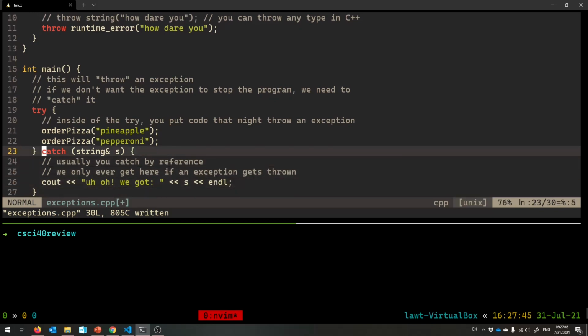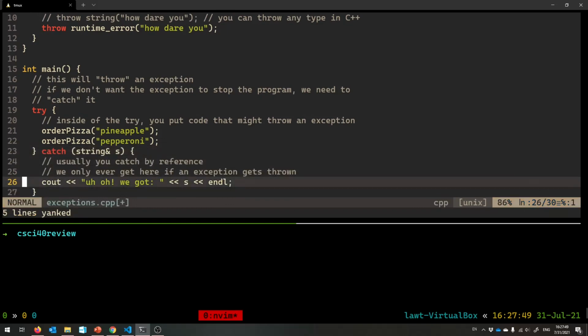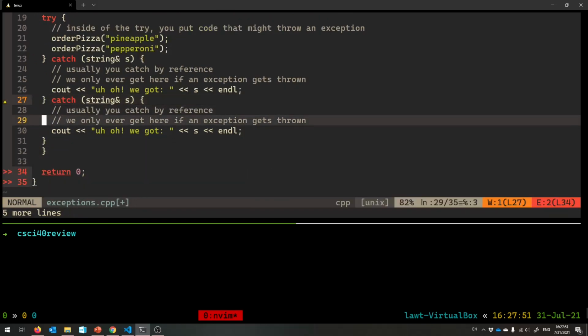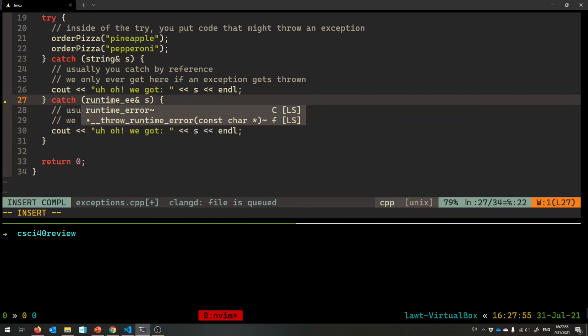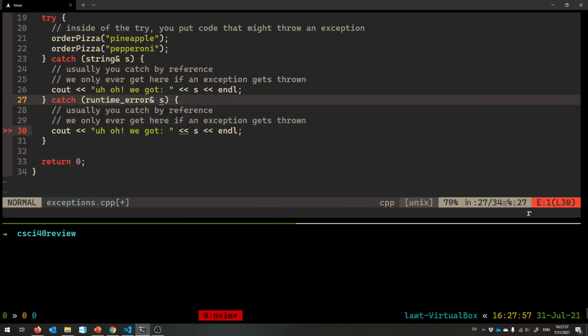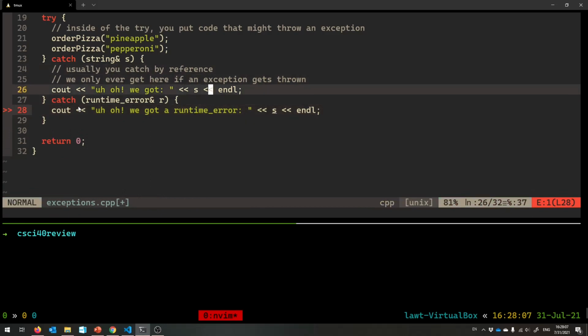Like, okay, if a string gets thrown, I'll do this. Otherwise, if a runtime error gets thrown, then be like, uh-oh, we got a runtime error. And here we can say we got a string.